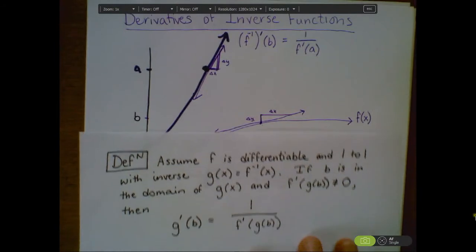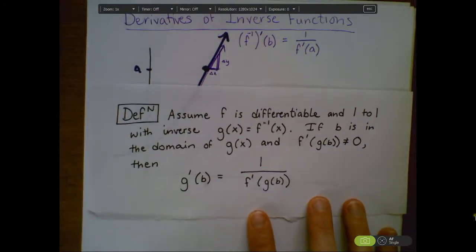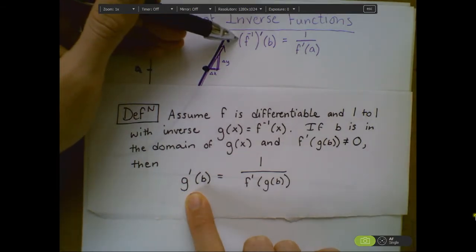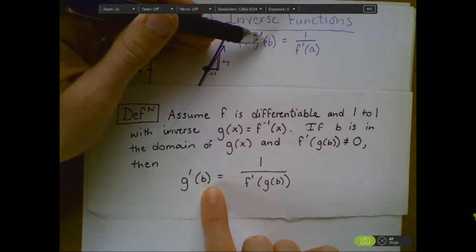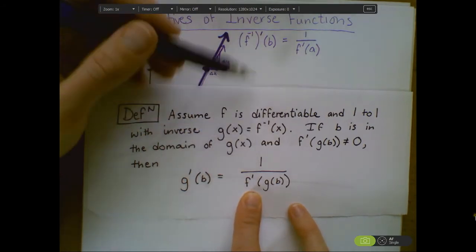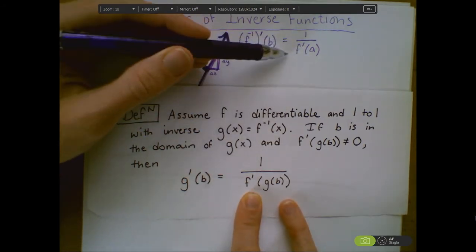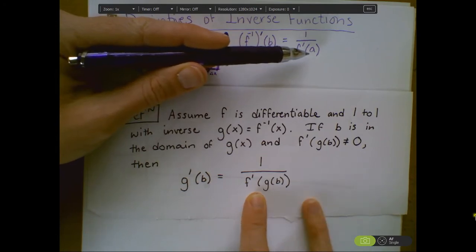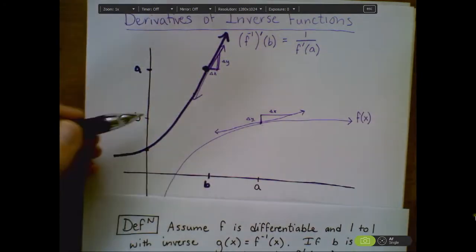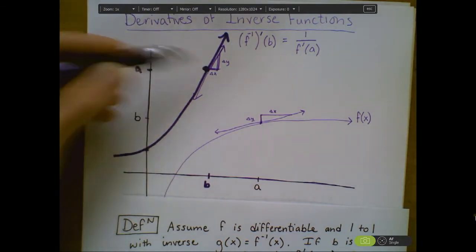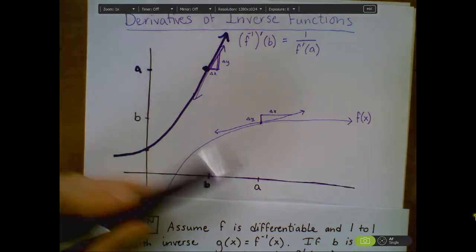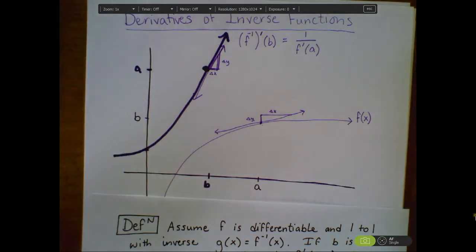And this big conclusion exactly matches what we saw above. Namely, here I'll scroll up, that the derivative of my inverse function at this point b is going to have the reciprocal slope of the derivative of my original function at the point A, which is, notice on this graph, just by labeling, g of b is the same thing as my A point, because this becomes an output of my g function is the input of my f function.